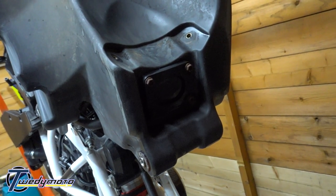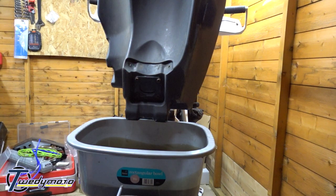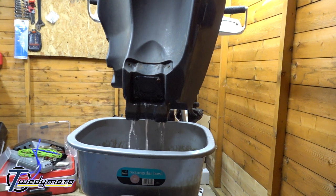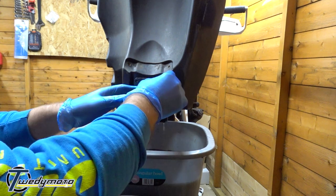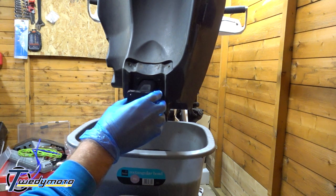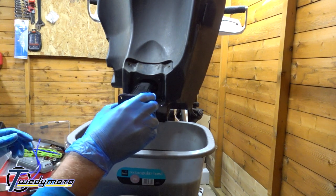There are four T30 screws to remove. A kitchen basin fits quite nicely between the frame and your back wheel to catch the fuel. Once you've got that plate unscrewed there is a gasket sitting behind it - watch that doesn't come away - and then slide the fuel pump out. There are a lot of wires and fuel pipe in here, so only pull out as much as you need because it'll be an absolute nightmare to get it back in without kinking it.